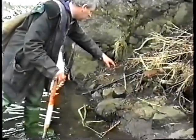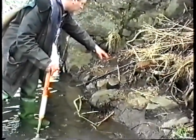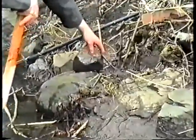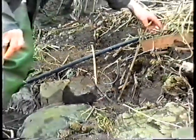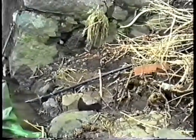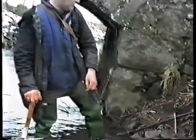Here we have a forked stick set with a small poke stick wired on here. The mink come along the bank and up through here, and they can get caught in the snare before they reach the bridge, or maybe if a couple of mink are running, you'll catch the two of them. It's very simple, just wired onto a brick here, and when the mink's caught in the snare, he just pulls out and takes off into the water, and this is where you find them, drowned.